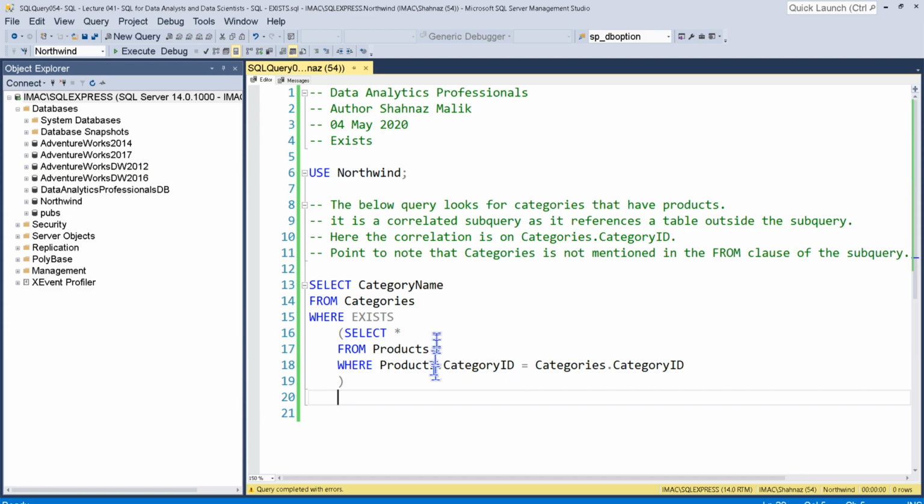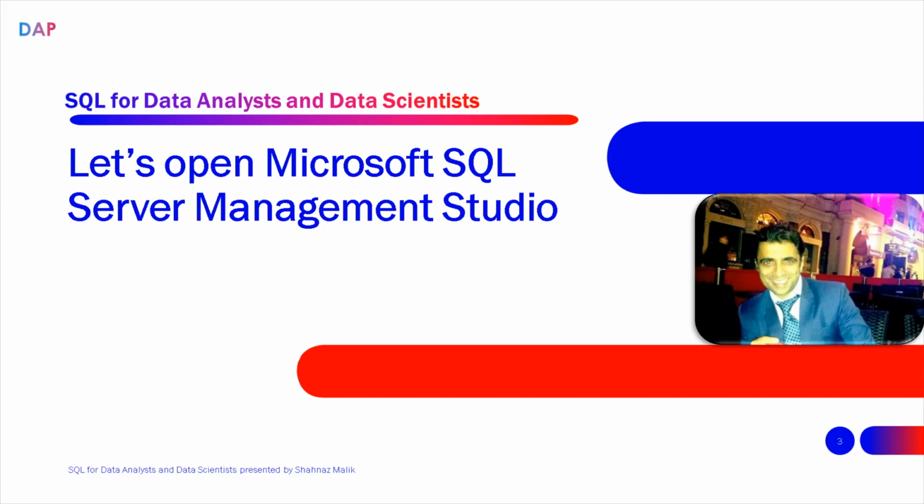I will talk more on this maybe in an intermediate or advanced SQL for data analysts and data scientists lecture. But for now, I think this is enough for you to understand how EXISTS works and how it could be used within queries, especially in correlated subqueries. If you understood all this, then let's move on.